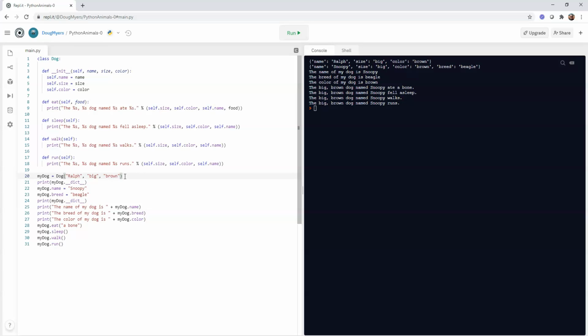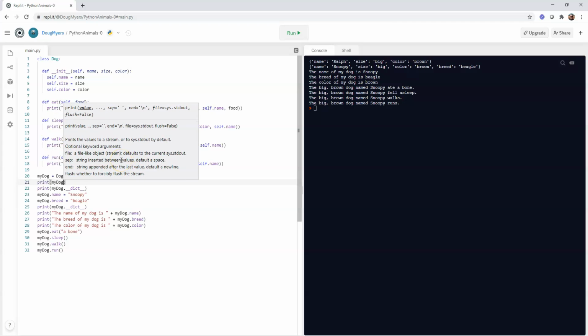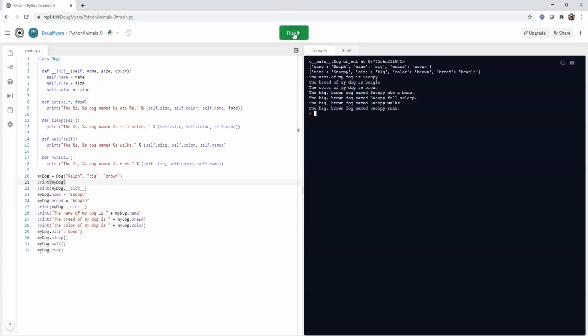So let's see what happens if I simply try to print the object using the variable. So I run it, and what I end up getting is, in Python, it's always going to try to convert whatever you print into a string, whether it be a variable, a list, a dictionary, or even an object. In this case, the object by default gets a string representation that looks like this. Basically, we can tell that it's a dog and it's at some memory location. But that's not really what we want. Looks kind of strange. We'd rather have a description of a dog like this.